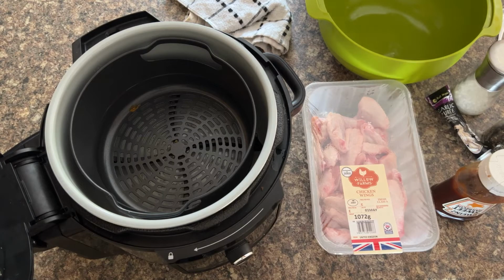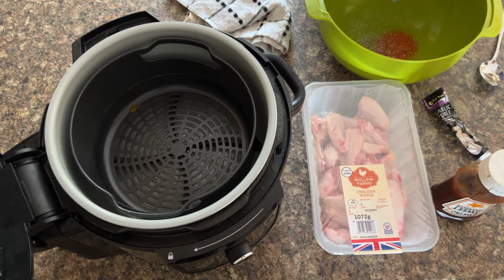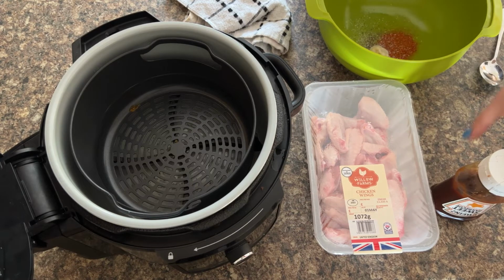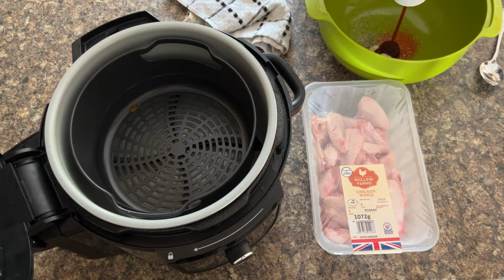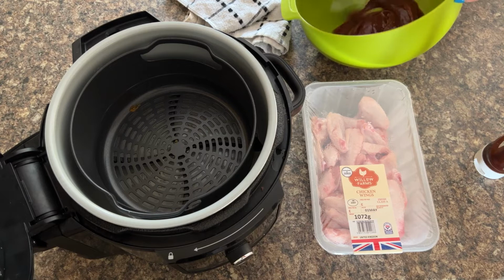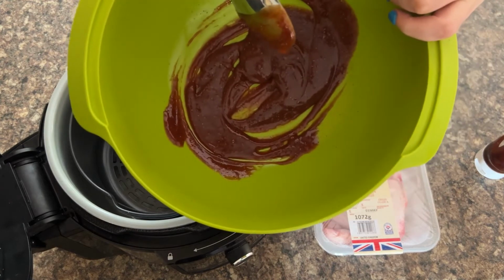So, what I recommend you start with is by loading your seasonings into a large mixing bowl. So we've got some Angel Wings barbecue seasoning. And then as well as this, we've got salt, pepper, and then some garlic puree, and then as well as this you can add in some of your favourite barbecue sauce. Don't be shy, add lots in, and then once you've added these things in, mix them together in your bowl. And it should be like that once it's nicely mixed.